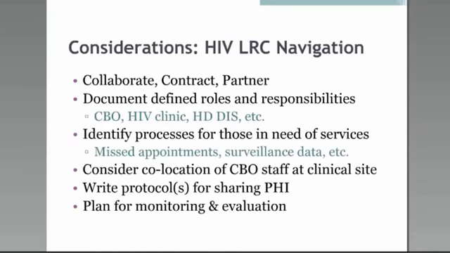The same kind of thing applies for HIV linkage, re-engagement, and retention in care navigation, except this time it would be with an HIV clinic. So again, the CBO would have a collaboration with an HIV clinic, with the health department DIS, disease intervention specialists, perhaps doing partner services, and again, thinking about processes for how you're going to share information. In this case, for retention or linkage, we'd want the CBO to be able to know if one of their clients missed an appointment, or stopped altogether accessing HIV care. And so how will that information be shared between the clinic and the CBO who's providing navigation services?